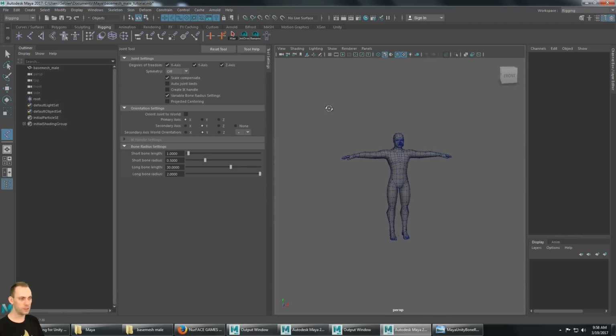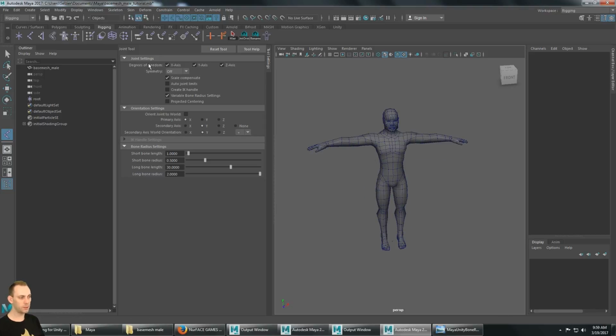First of all, you've got degrees of freedom, and this is what axis the joint is allowed to rotate around. All the joints we're going to be using for this are going to have full degrees of freedom, but maybe for a mechanical thing like, say, a lever, you might only give it 1 degree of freedom so that it can only move one way.